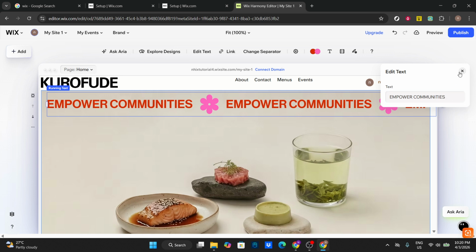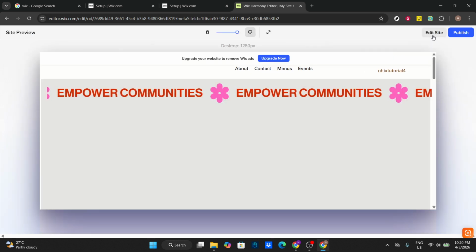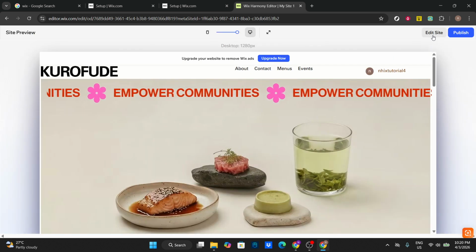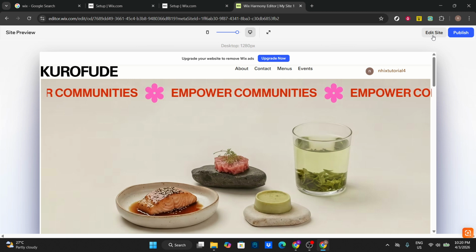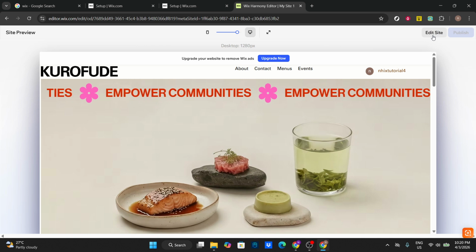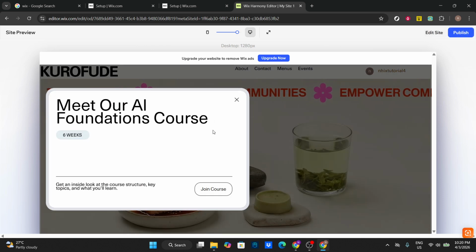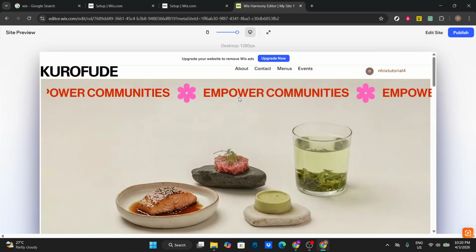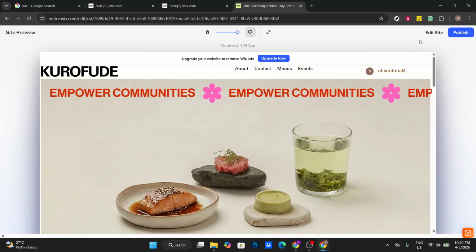When you're happy with the placement and styling, click Preview. Watch a full cycle of the animation to confirm the pacing, check that any links inside the text work correctly, and see how it feels with the rest of your design. Also glance at the mobile preview to ensure it's still readable on smaller screens. If everything looks good, you're ready to move forward and publish when the rest of your changes are finalized.